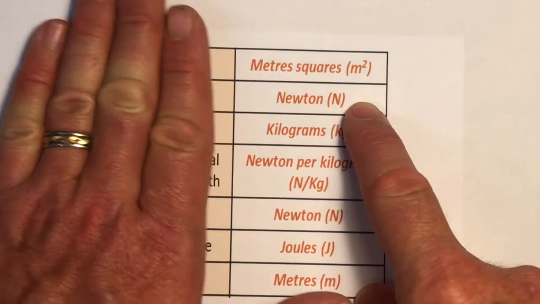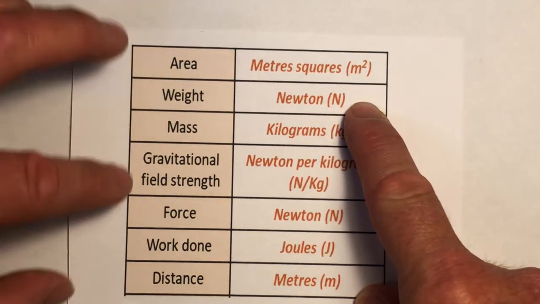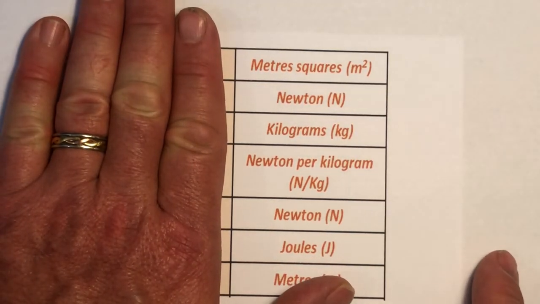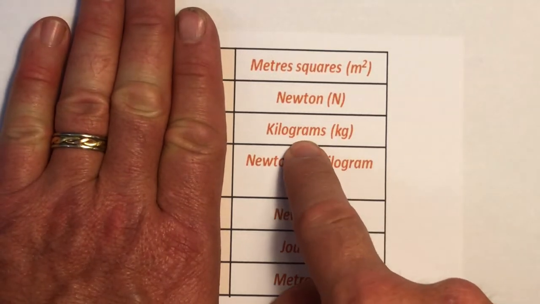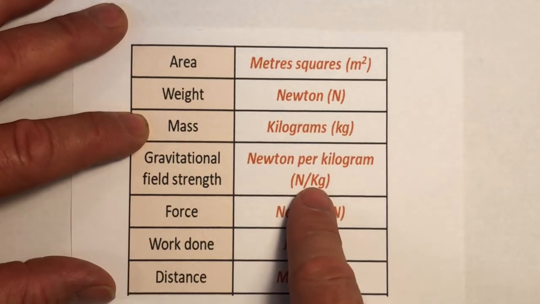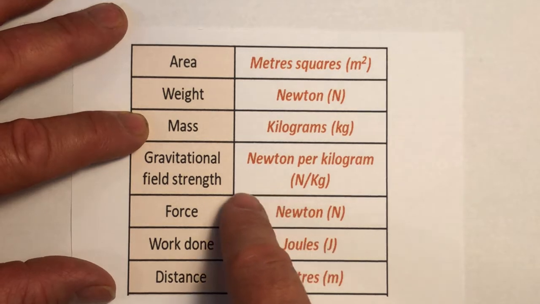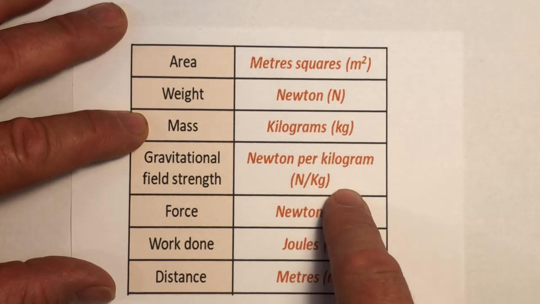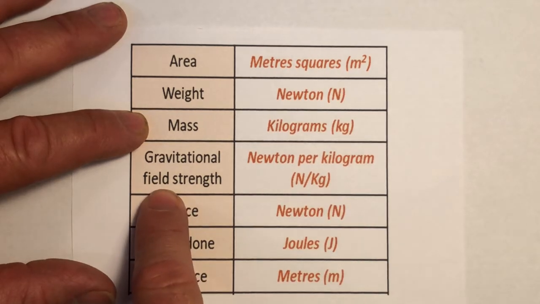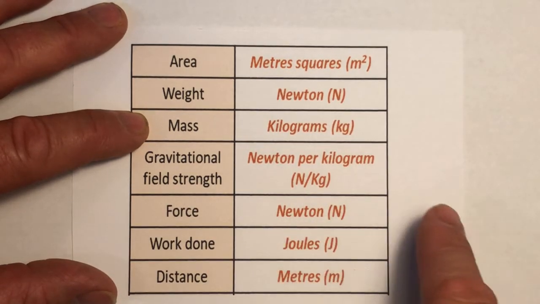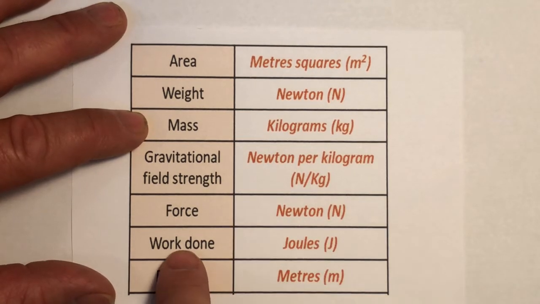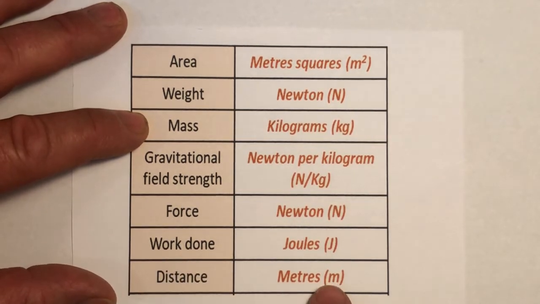If I say 15 newtons, you would be able to say to me, that is weight or force. Oh, that car over there is 1,000 kilograms. That is its mass. Oh, this thing here has 17 newtons per kilogram. Then you could say that's gravitational field strength. We talked about newtons before. 75 joules, that's energy. And from this, you could work out that that's work done.